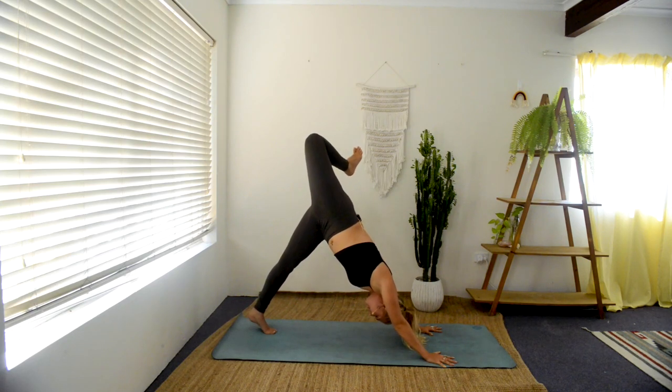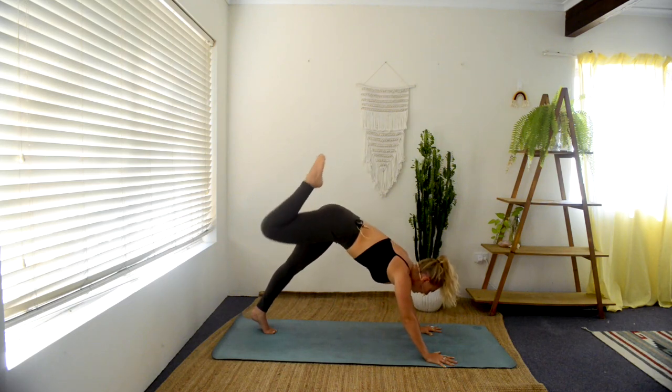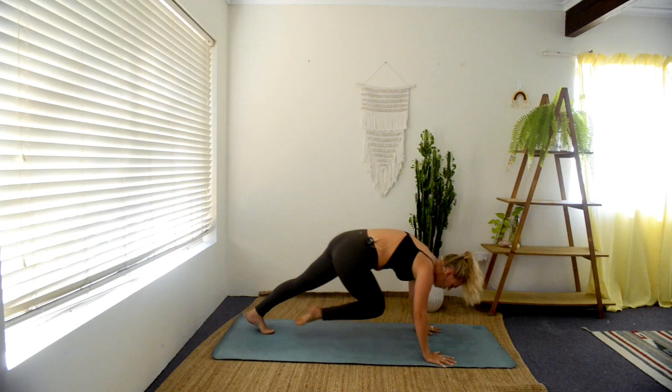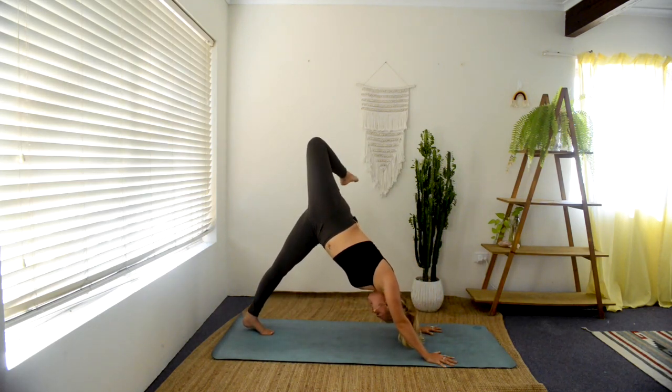Rising up onto the ball of the left foot, inhale. Right knee, left elbow, cross the body, light tap as you exhale. Send it back up to the sky, breathe in. Bend the right knee, open up through the hip, breath out.